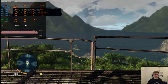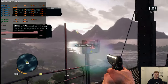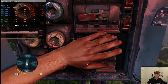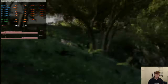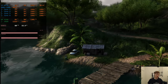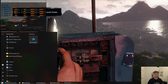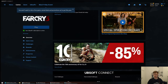The WX4100 is rendering surprisingly many FPS, so that's good. Let's pick this container and activate the tower, and while the activation goes, I'm gonna read some comments. Turn up contrast, turn off the gamma, video quality settings, calibration. Okay, on the Windows sound mixer, turn down the game volume by half. Okay, I will try to turn down that game volume since it doesn't seem to be working well still. Let's hope that's gonna be fine.